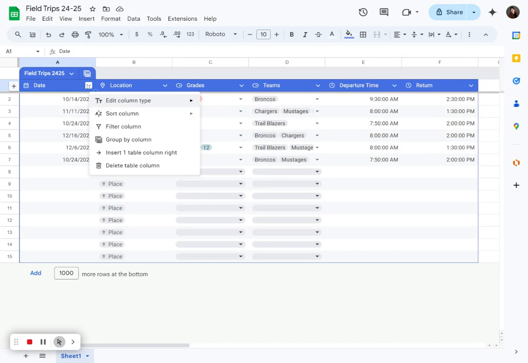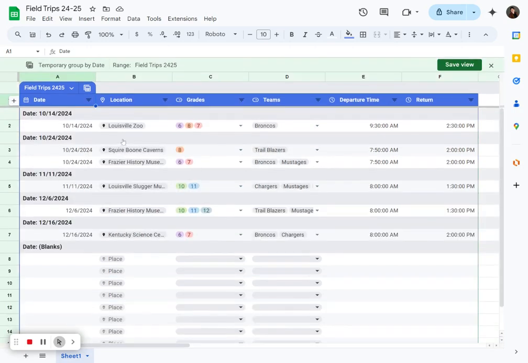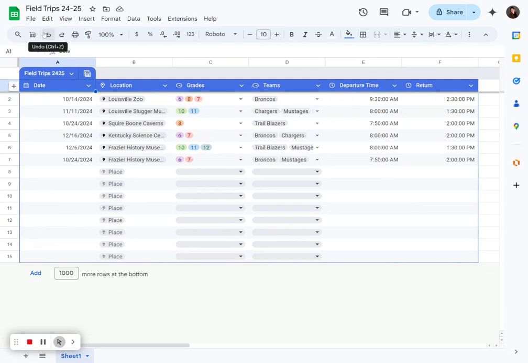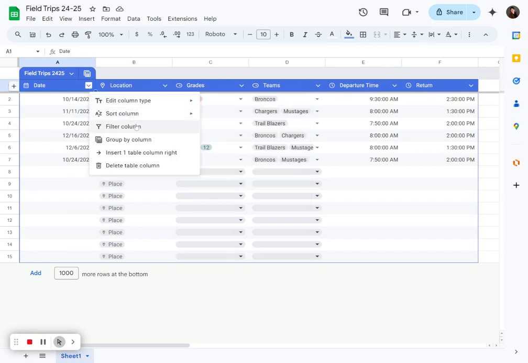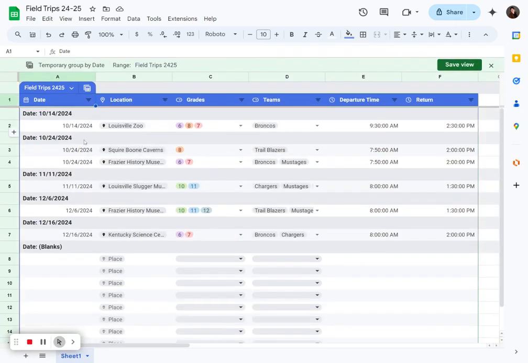First, we can hit this drop down and then we can group by column. What this means is we will now see our table organized by the date. So we can see that on October 24th, we have 2 field trips for multiple grades. And the table also put the dates in order for us. Again, this is what it looked like, where the dates were not completely in order. And if we hit the drop down, group a column, we'll see the dates are now in order. You can save this view, or if you don't like it, hit the X.